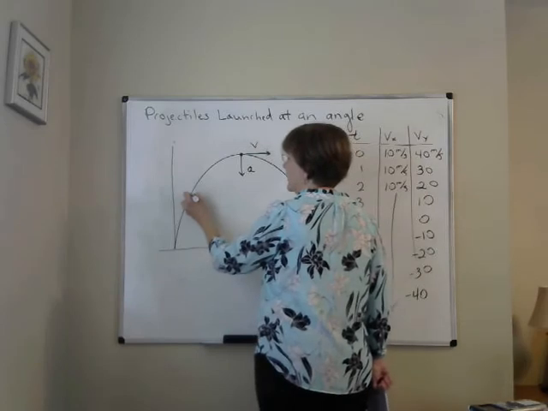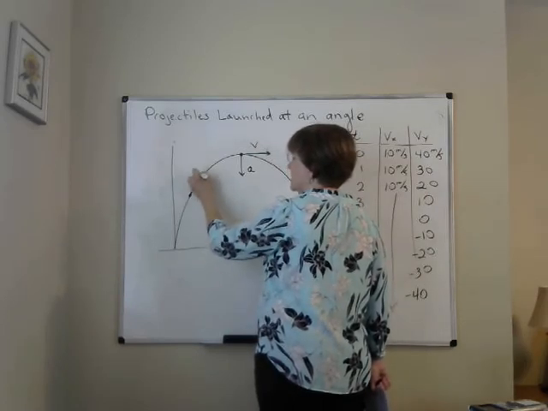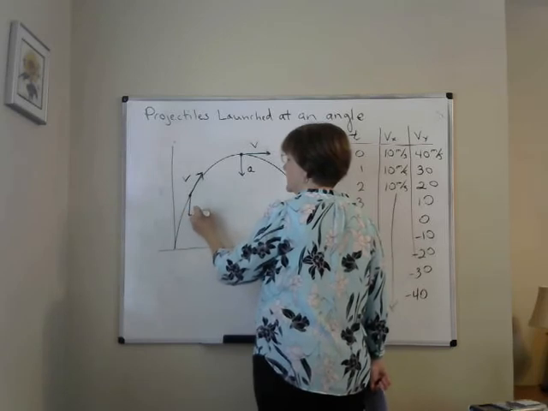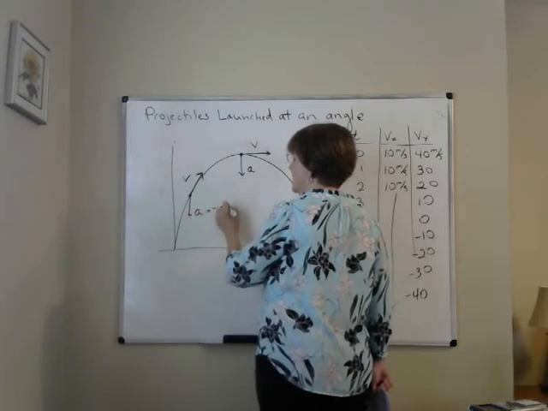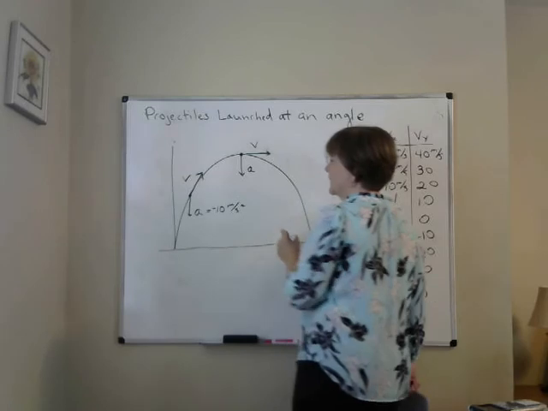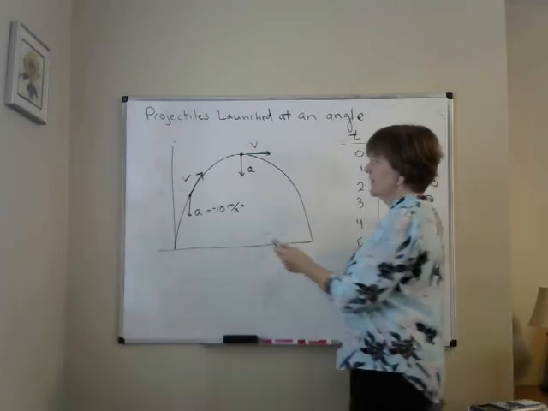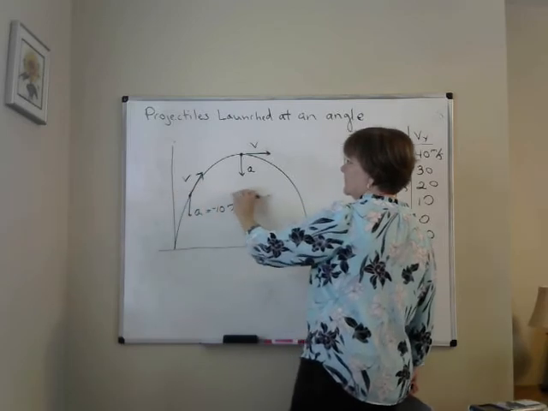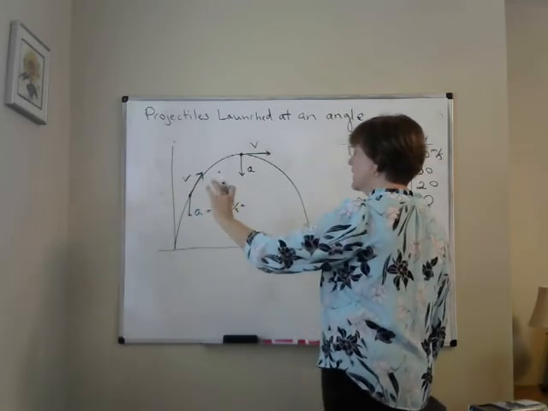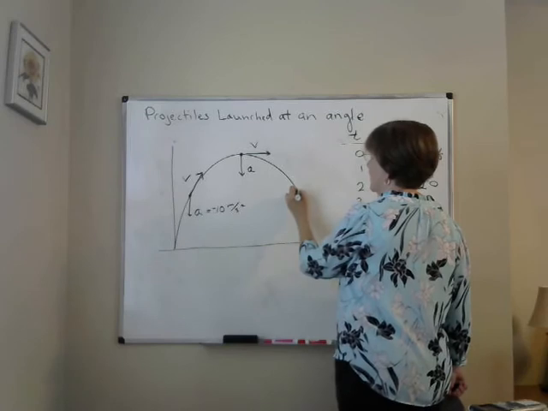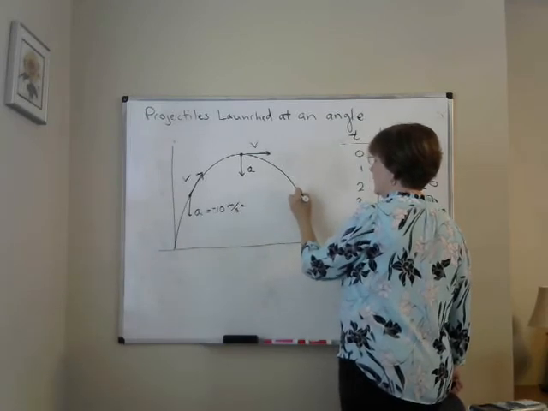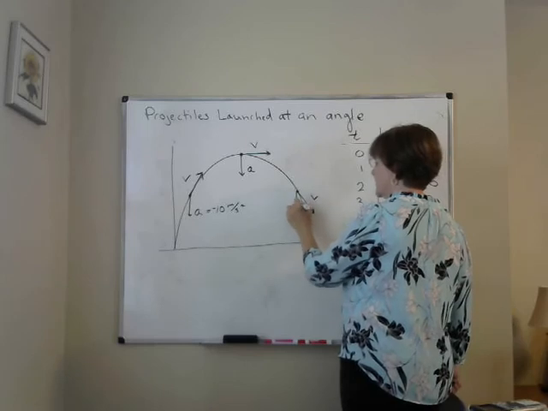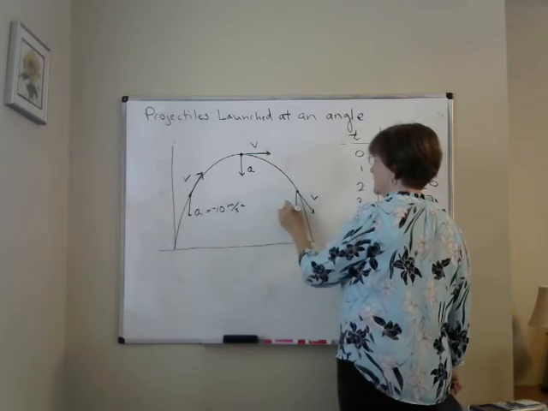Now, when you're over here, your velocity is this way. But your acceleration is always down. In fact, it's always negative 10 meters per second squared. In this case, we tend to think about the y velocity is up. Of course, the x velocity is still over. Notice the arrows always point towards the right. If you're over here, the velocity is in that general direction, but the acceleration is still down.